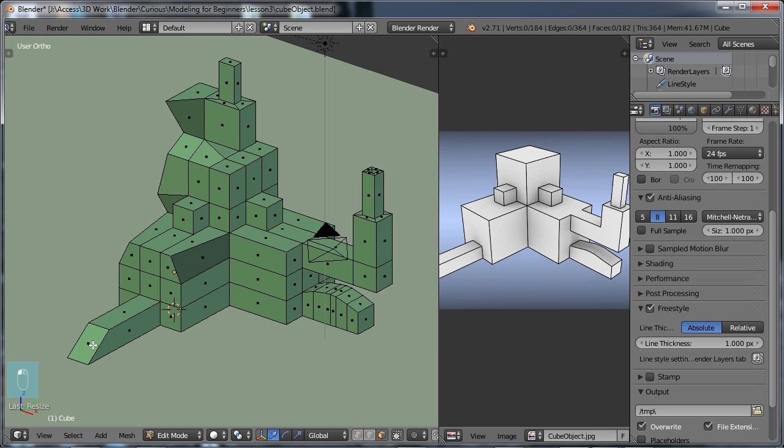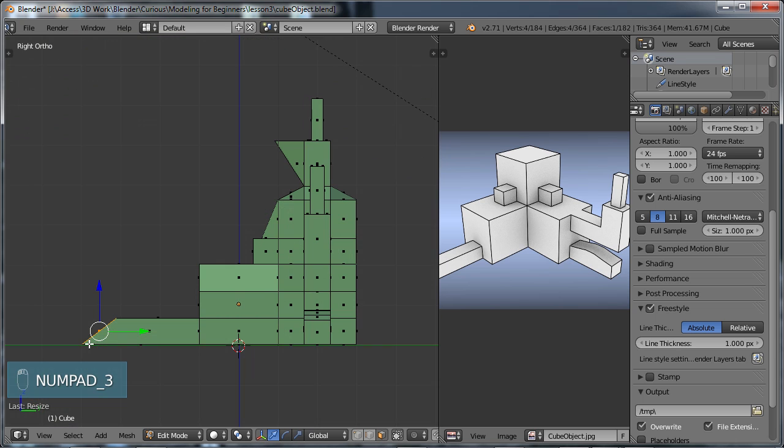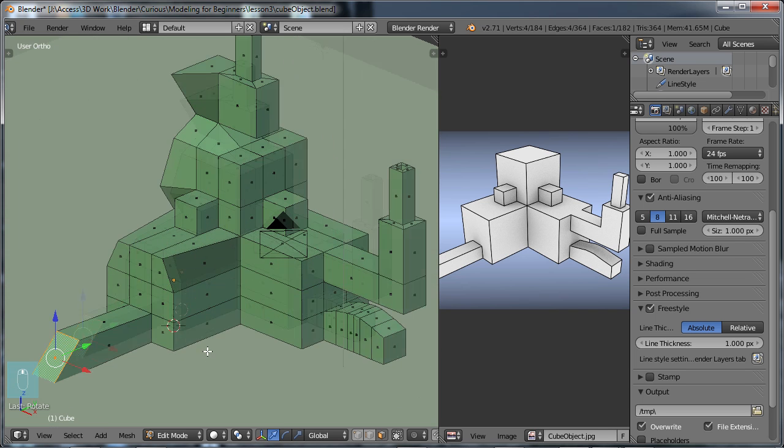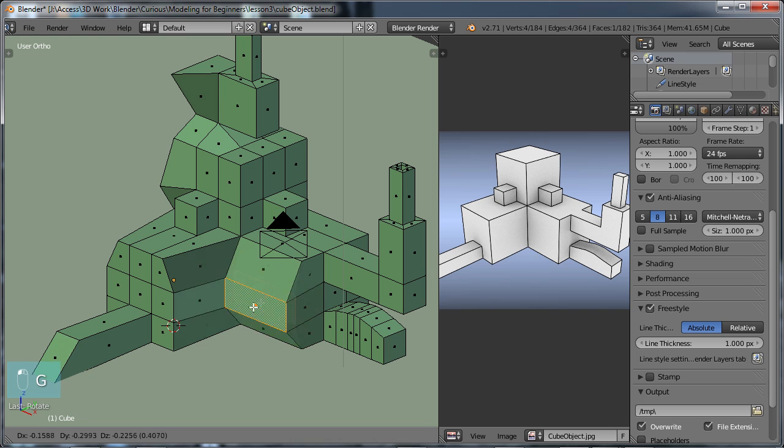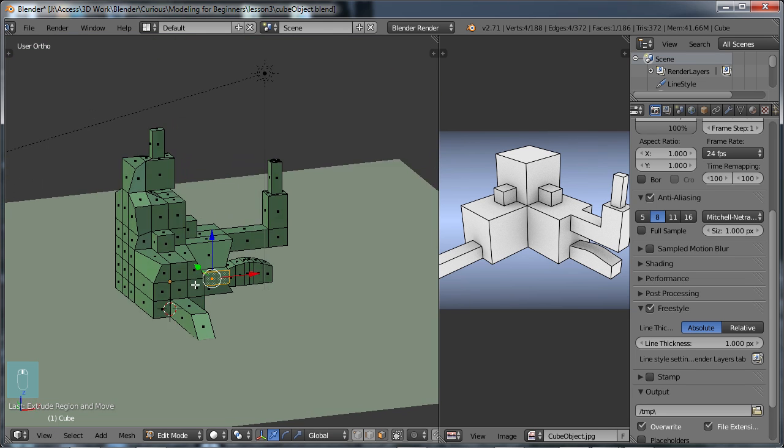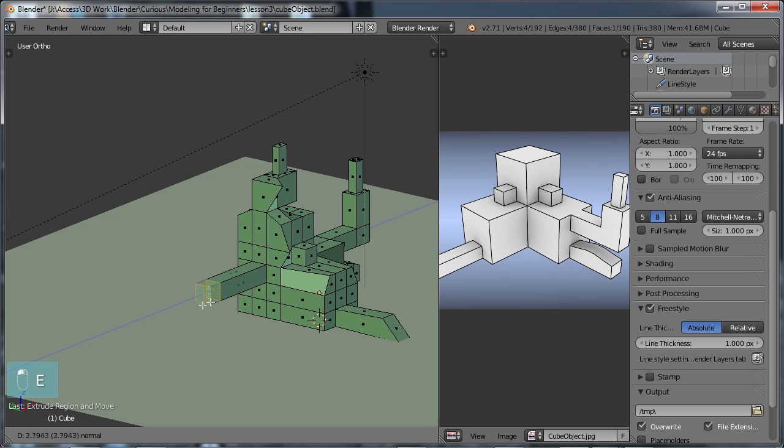And I'm going to choose face, select this face, go into 3, side view, and then I can R rotate this if I want to. So play around with the rotation, play around with the G move tool, S to scale, and of course the E to extrude. All of that allows you to create an object that you're trying to create.